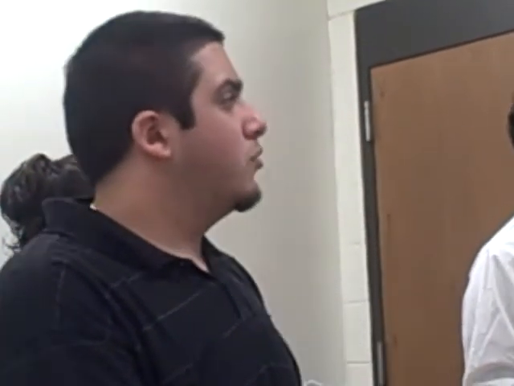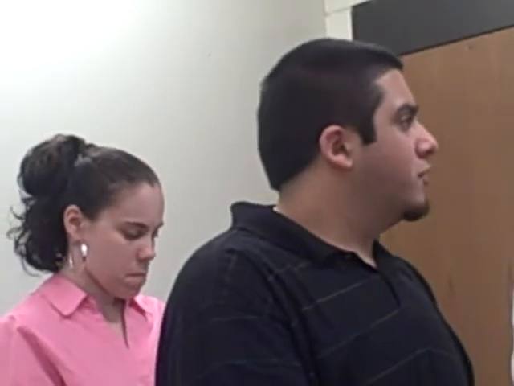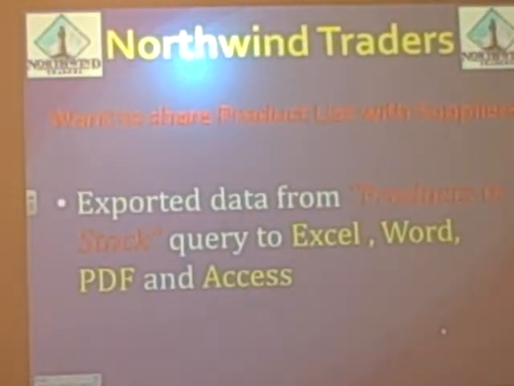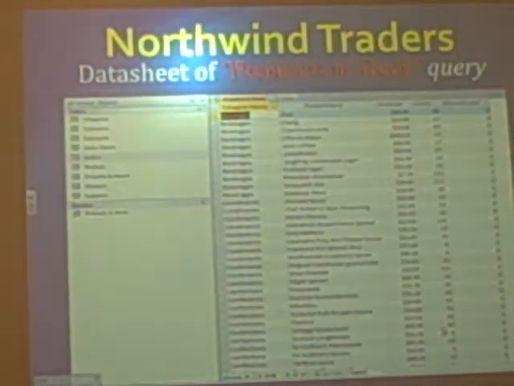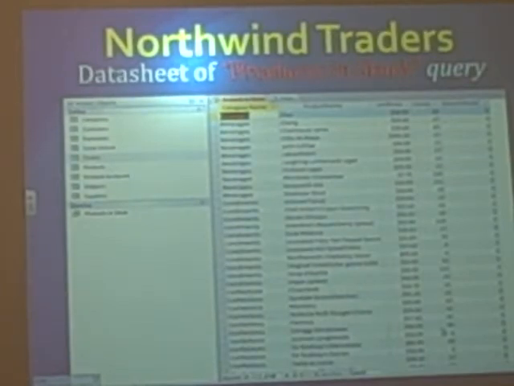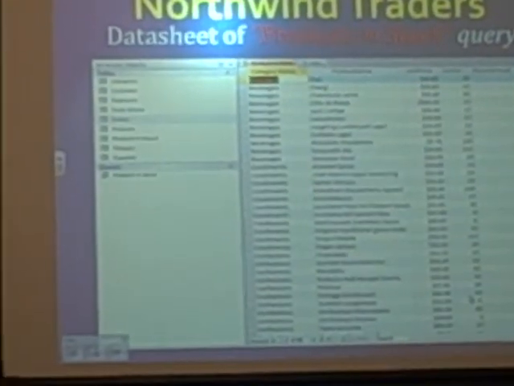Then we wanted to share the product list and suppliers, so we exported data from the products and stock query to Excel, Word, PDF, and Access. Here is our datasheet of the products and stock query, from the beverages all the way to the confections.